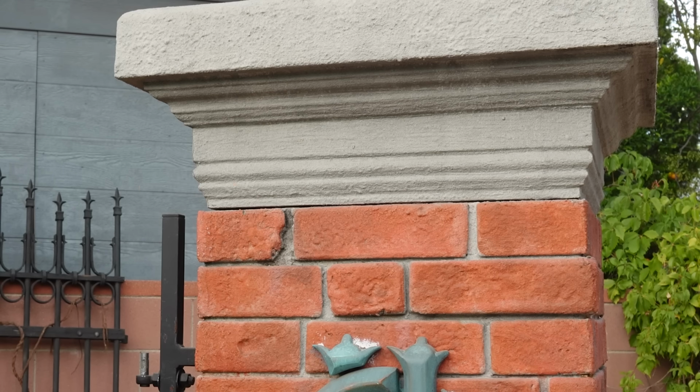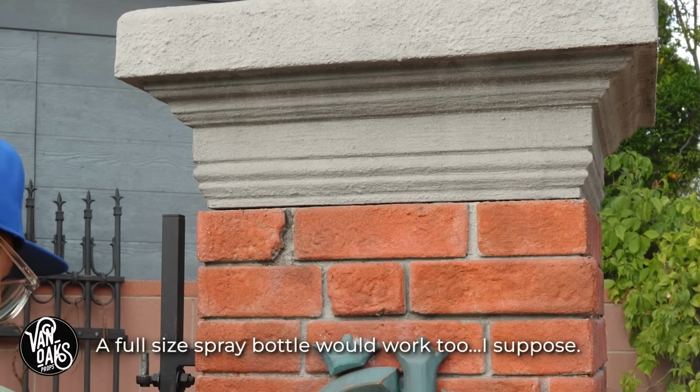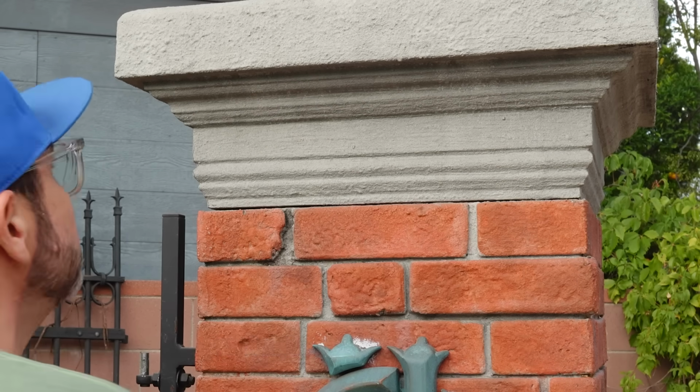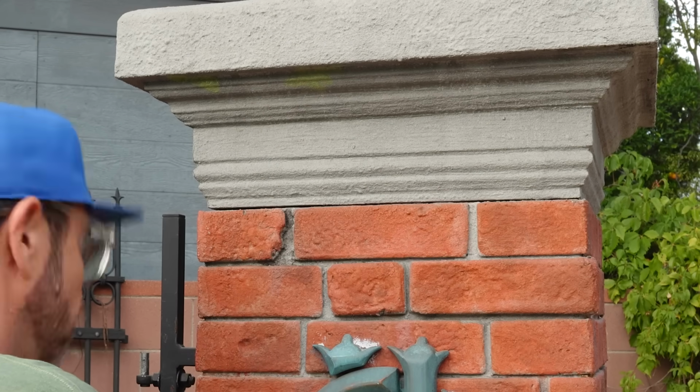The last thing I'll need, which isn't in this lineup, is a tiny spray bottle filled with water. This will help keep the paint from drying out and allow me more time to work it around on the columns. Now that I've covered supplies, it's time to paint.